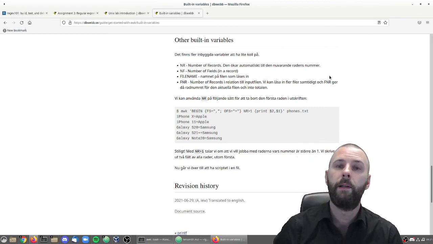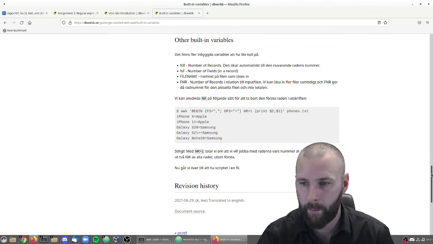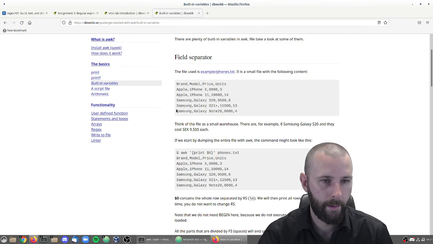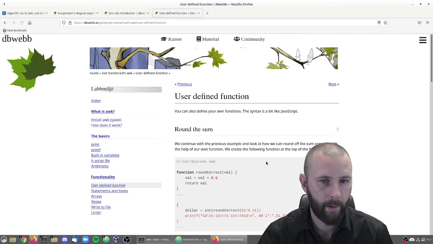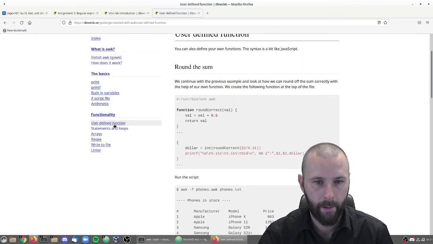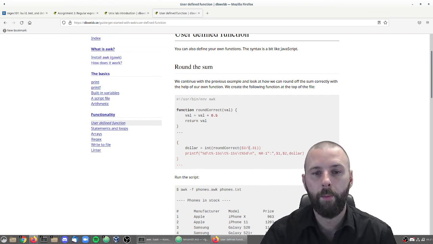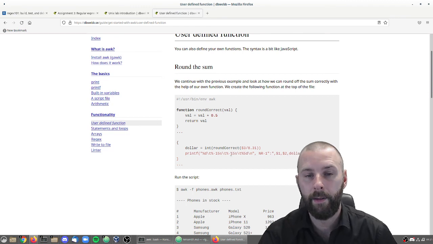There are also built-in functions. I hope we have the functions here as well. Yeah, like this. We have int. You parse it to an integer, the result.